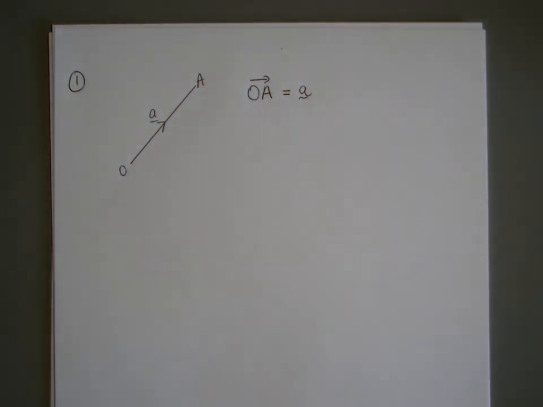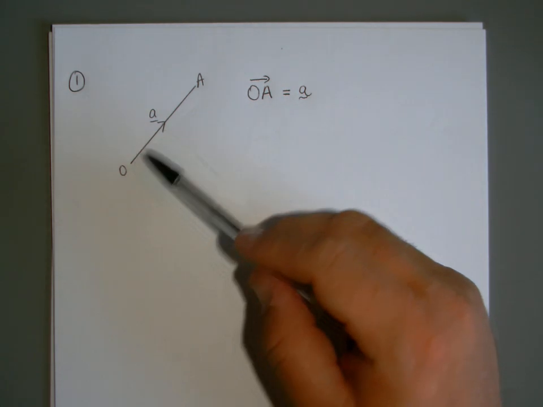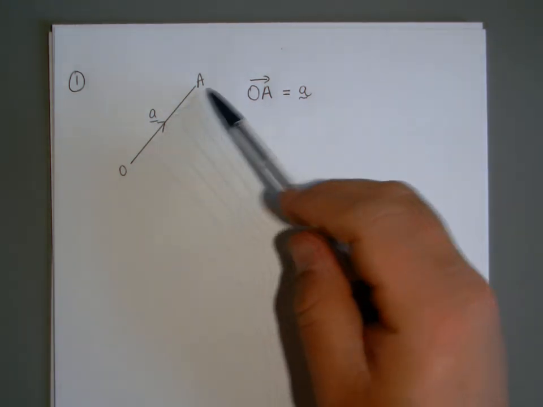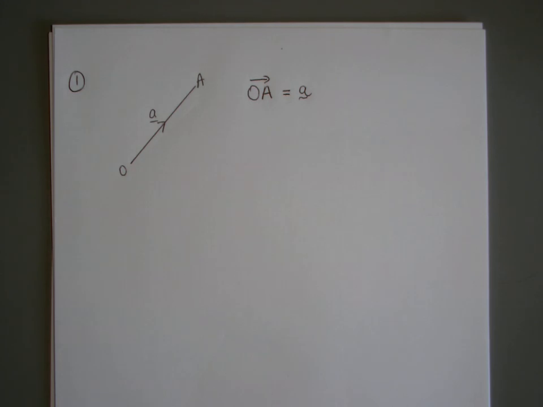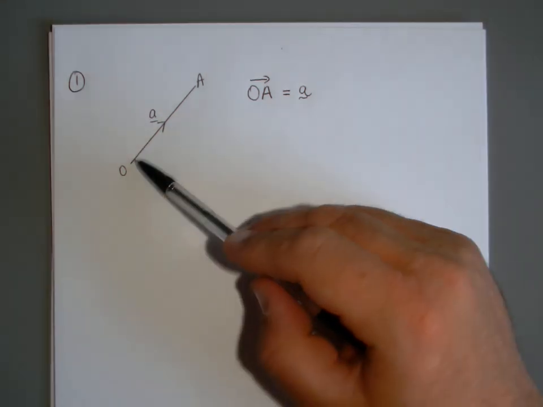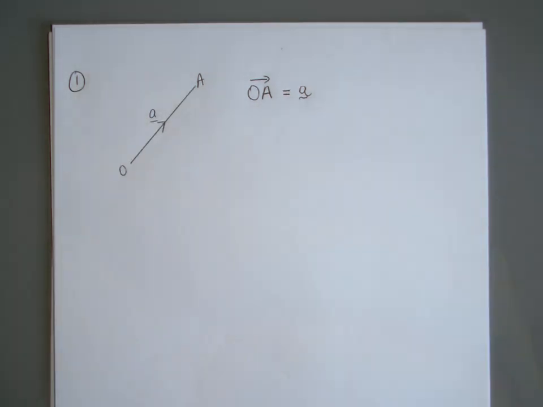And just remember with a vector that the arrow represents the direction it's going in, and the length of it represents the magnitude of the vector. Now, we won't always use that, because often vectors aren't drawn to scale and we won't be focusing on that, but effectively, that's how we can compare vectors, by looking at their lengths.